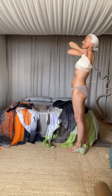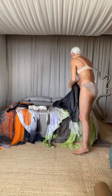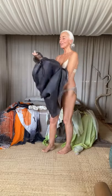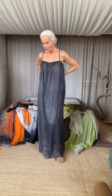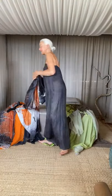I get undressed. You even have a little striptease in bonus. And I'm gonna wear this. Like that. Actually, I'm gonna take off that bra. Voila. And now I can play with this.